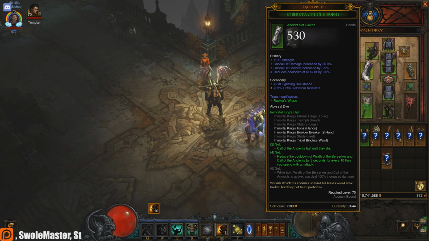Expending that much fury also helps the 4-piece Immortal King bonus, which we're also going to be wearing in the build. It reduces the cooldown for Wrath of the Berserker and Call the Ancients by 3 seconds for every 10 fury you spend. So we're going to be constantly dumping fury for Boulder Toss, so you're going to have permanent Wrath of the Berserker, perma Call the Ancients, and things like that.